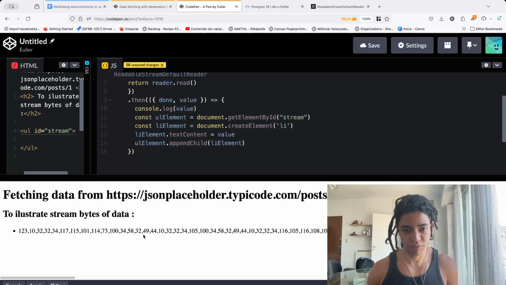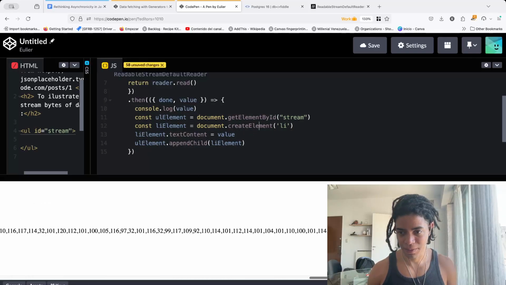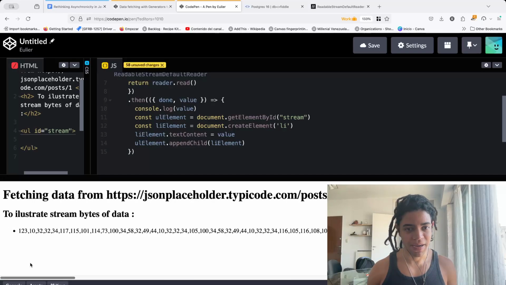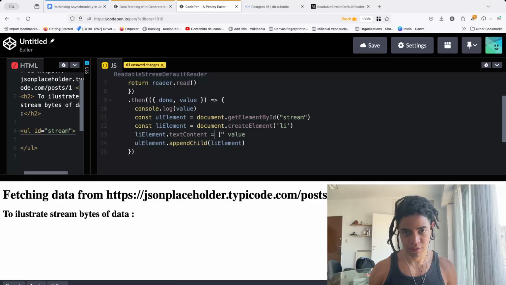You can see you have all of these chunks of data here. Massive. We can wrap this like this to say, hey, I want to show now in this particular way.